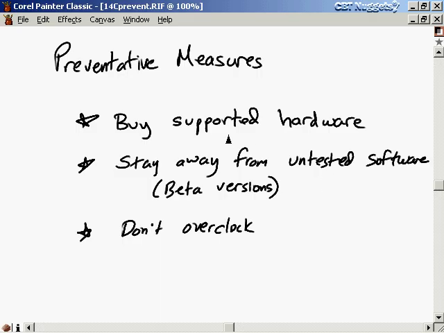And the chances are that the unsupported hardware, the untested software is causing those problems that you can't track down the source of. And lastly here I wrote, don't overclock your processor.